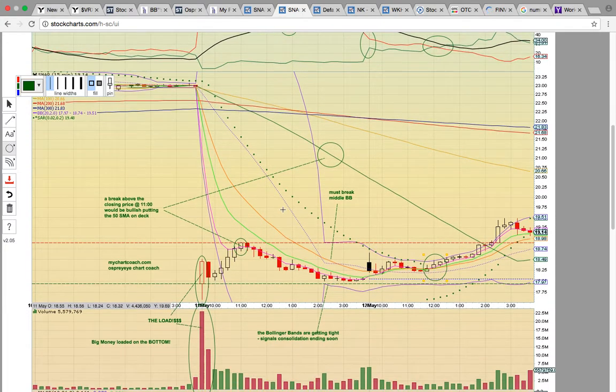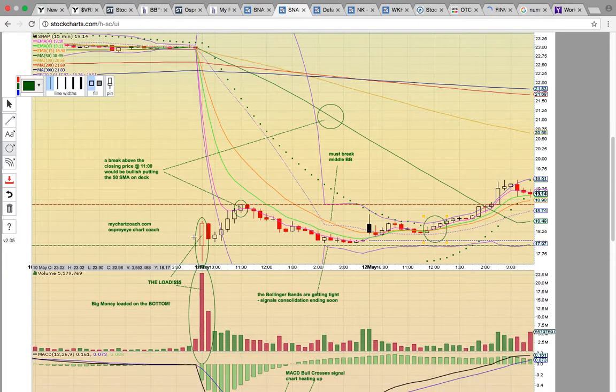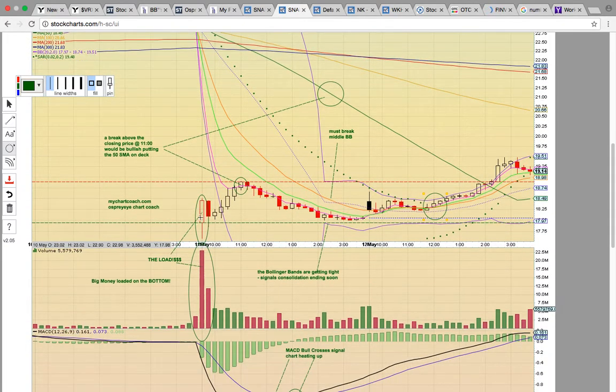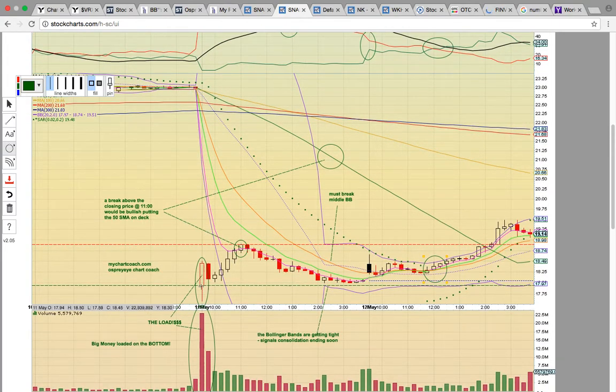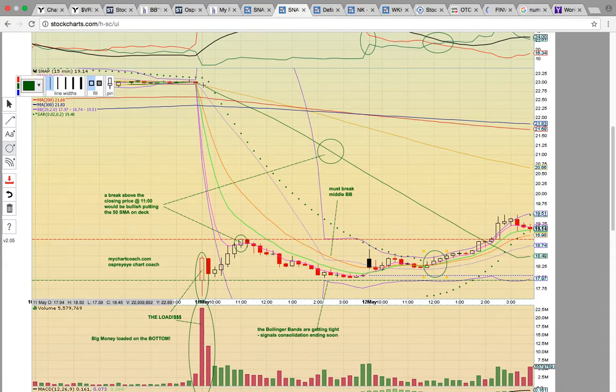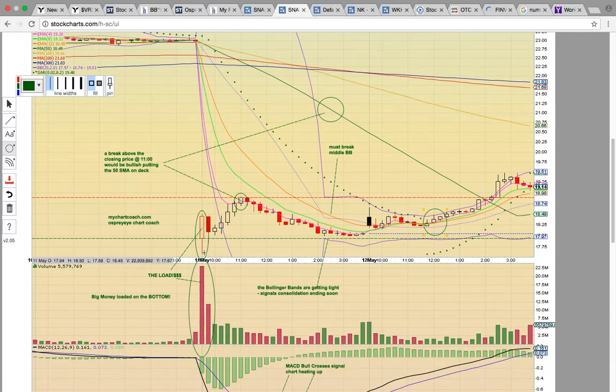Okay, now the next thing that we were looking at was the big load candle. Notice when there was this gap down, here's the trading on Wednesday, and then you have this big gap down open. This is a huge gap, top of the gap, bottom of the gap, and then notice the lower wick on the first candle, accompanied with this giant volume bar where over 22.5 million shares traded. And then this is actually the close up here. So the close was above the open. Open down here in the 17s, ran all the way up here, and that is showing that there was major loading at this level.